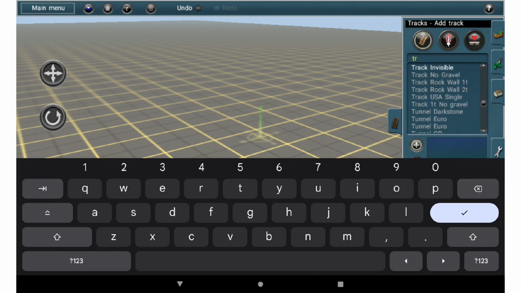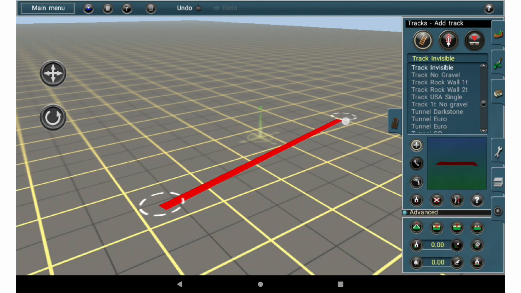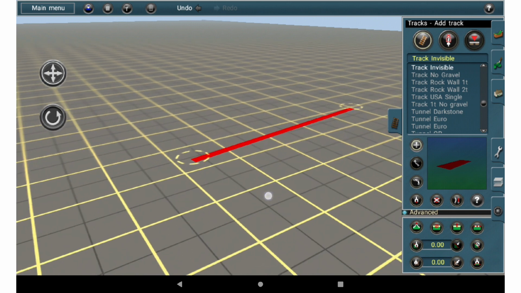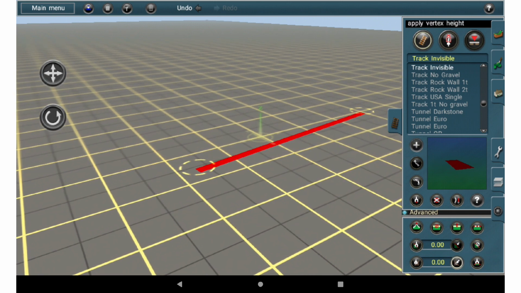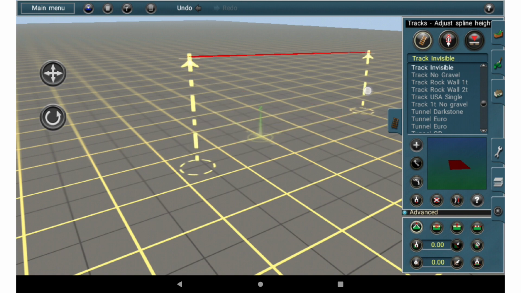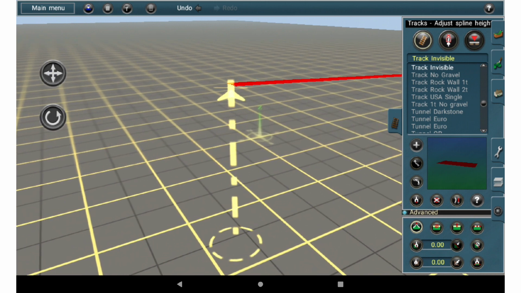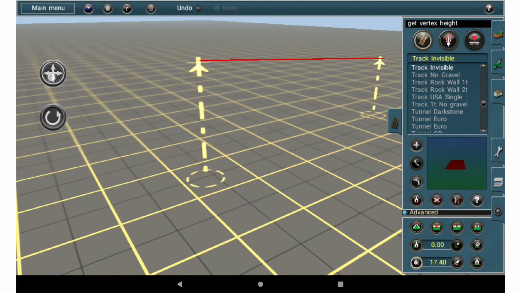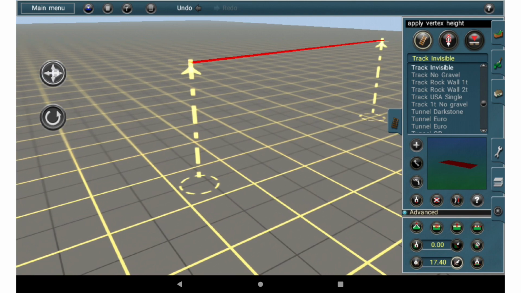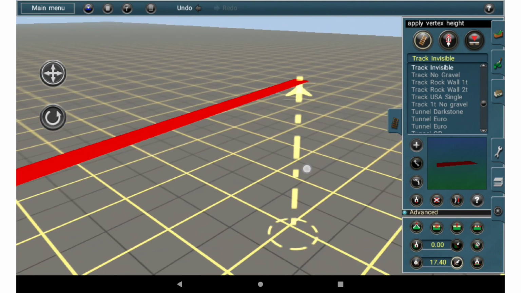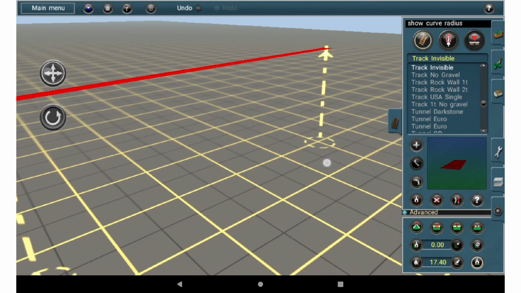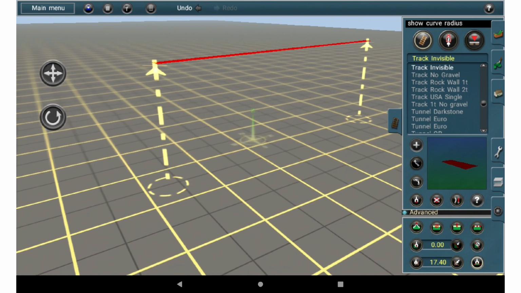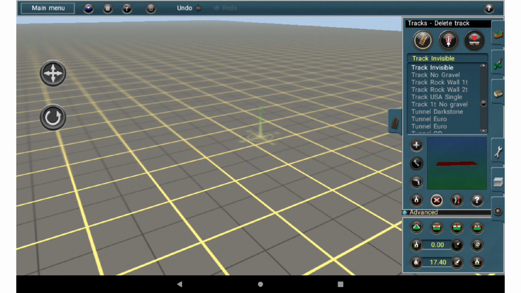So I'm just gonna grab an invisible track right here, and you can also raise the track again, and you can get the height of the road, and basically you can do this, and whatever that does. So you can remove the track.